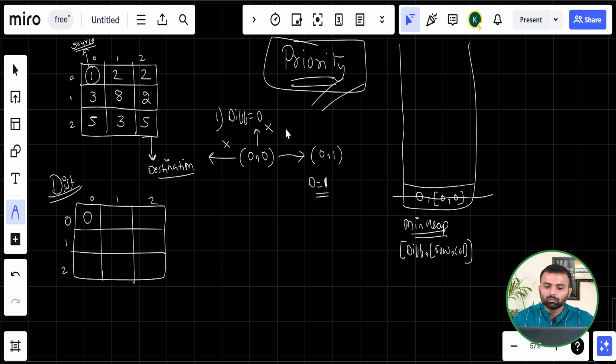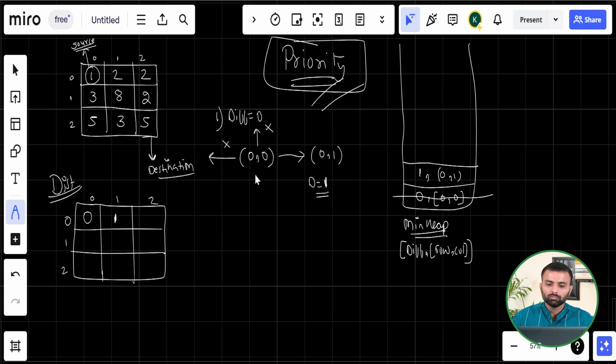What's the maximum out of these? 1, because I want the maximum. Let me write 1 here, and I have to push that into my PQ: difference is 1, with index 0 comma 1.